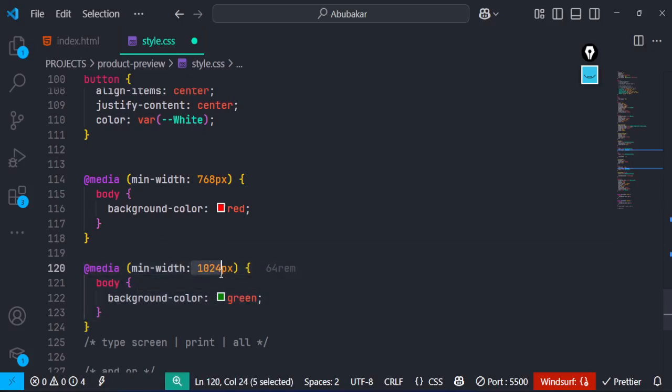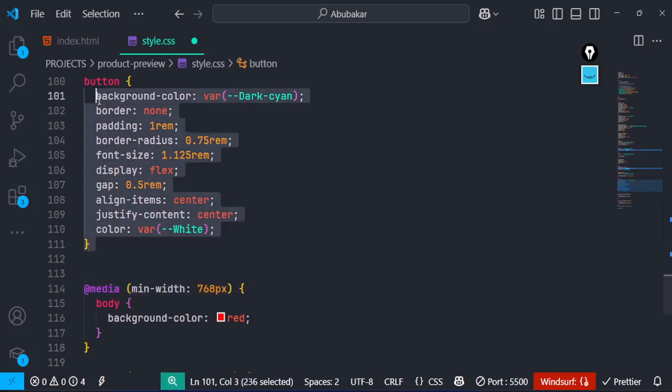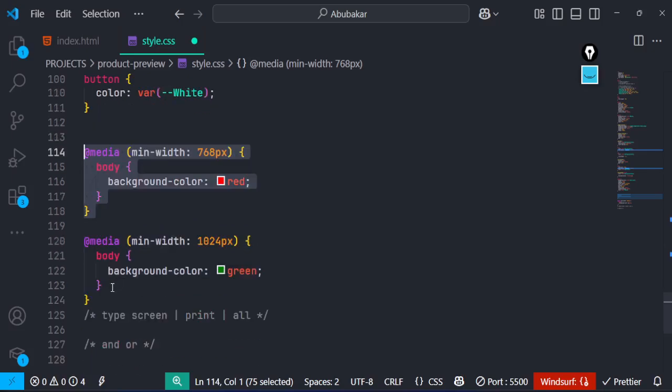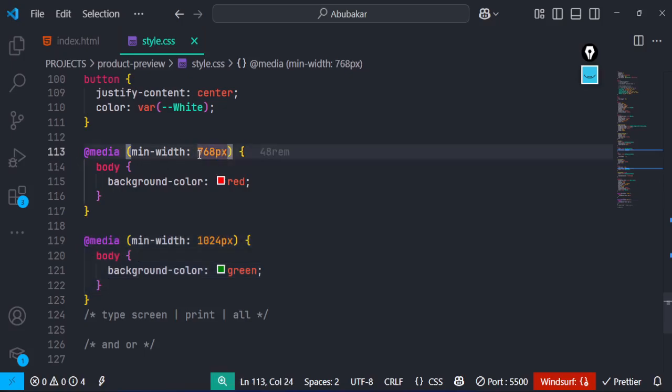So since I want my tablet to always win when it enters this screen, then it has to be the last one that will be here. The same thing here too. Since I want to apply this to my tablet, then all the mobile design will be at the top, followed by the media query to toggle the style for the tablet, and the same thing too when you enter the desktop. So when you're on a mobile screen, as long as your screen is between this and you've not gotten to 1024, it will be using this red. But once it enters 1024, it will see what is here, and then it will change the background to the green that we have here.